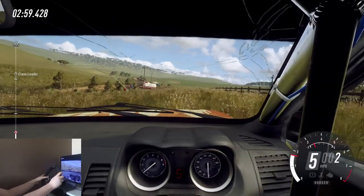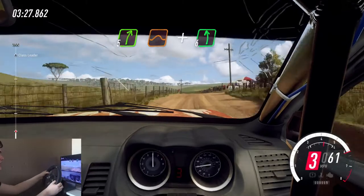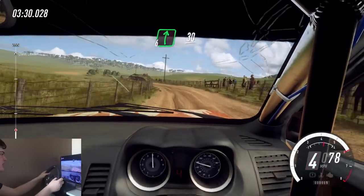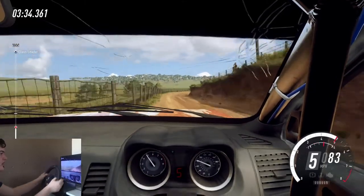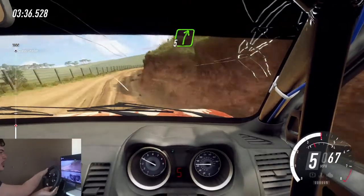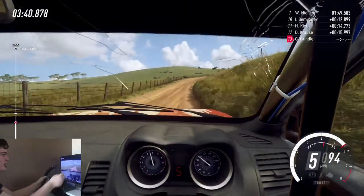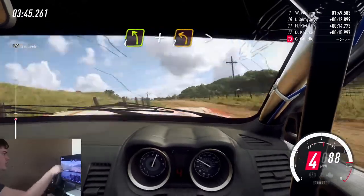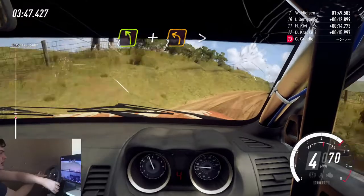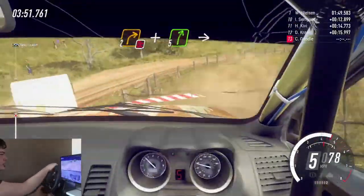I was not expecting that. Into five right over a jump. To crest. And six left, into six right, slow, four right long, opens over a crest. Right, I'm gonna try higher gears, so that the car goes a little bit slower. Into four left, and keep right over a crest, two left long tightens. Come on, get out of the edge of the wall. Into two right, don't cut, and five right.